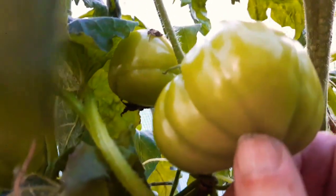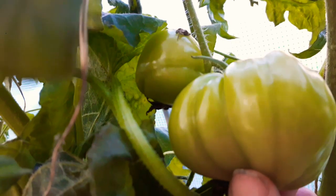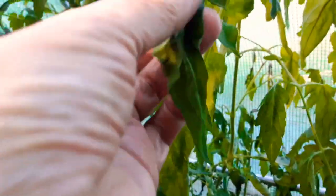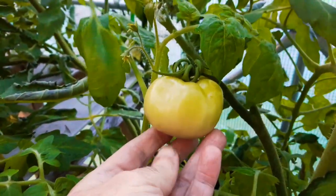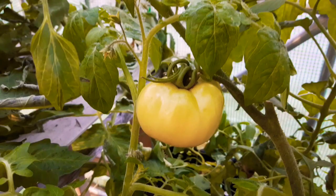Just next to it, this is my Oxheart tomato. It's got a little blush on it and the leaves may be okay on it. But this one here is the Orange Queen, and you can feel that they've just gone all horrid and floppy, dying off. But there's a few tomatoes still on it — I took some of them in. I'm not going to water them anymore, I'm just going to let them go from now on.